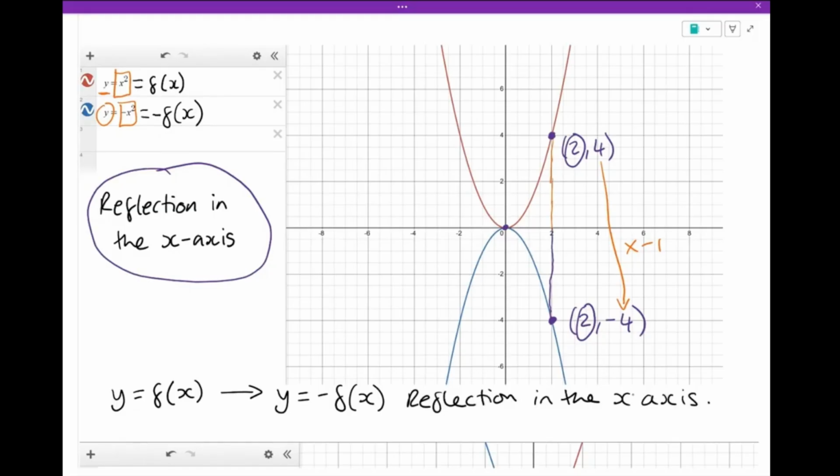Now, another way of saying this is by giving the equation of the x-axis. Well, on the x-axis, if you take any point on there, for example, this point here has the coordinates -4, 0. Then this point over here has the coordinates -6, 0. Well, the y coordinate is always 0, so we could say the equation of the x-axis is y equals 0 instead if you wanted to.